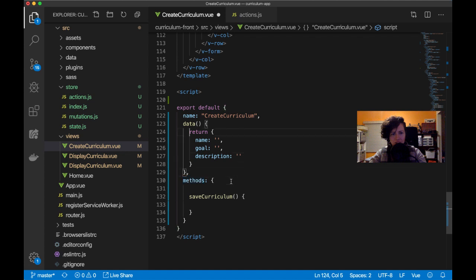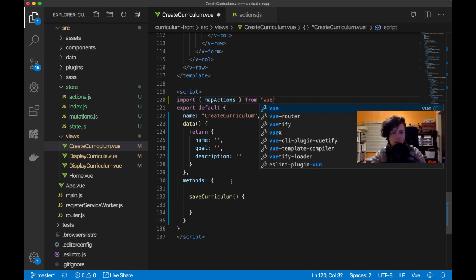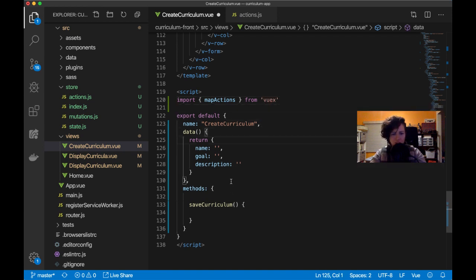Oh, right, I didn't import. So import mapActions from Vuex. So now I can, oops, mapActions, and then the action I want to map is post curriculum.